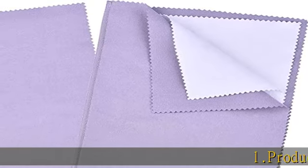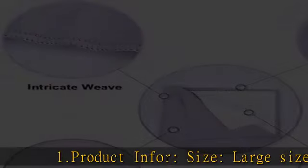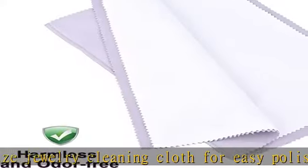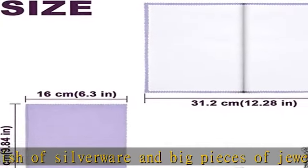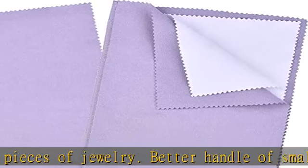1. Product info. Size. Large size jewelry cleaning cloth for easy polish of silverware and big pieces of jewelry. Better handle of small pieces with polishing cloth. The size of each cloth opened is 10 x 12.25 inches, 25 cm x 31.2 cm. Color. The surface is purple, the inside is white.